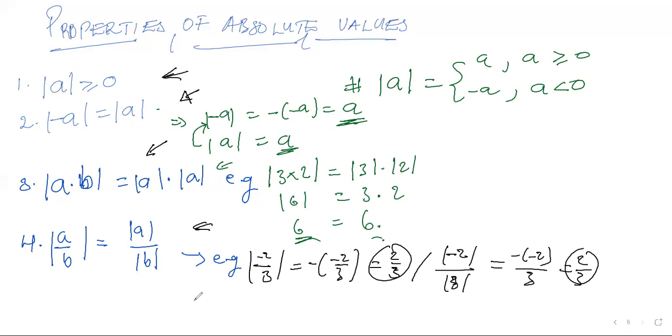So they yield the same positive number, and the same for division. Modulus of a fraction is the same as modulus of the numerator over modulus of the denominator, which was proved by this smaller example here. I guess we are all good. And then let's go to the next one.